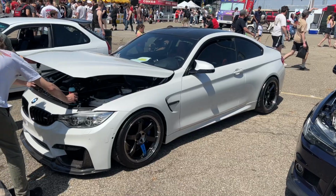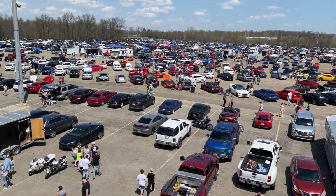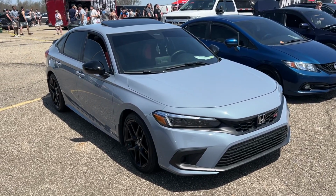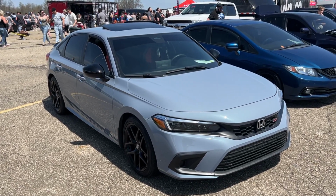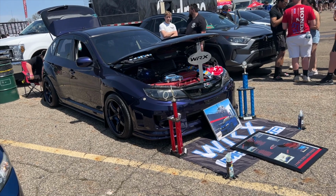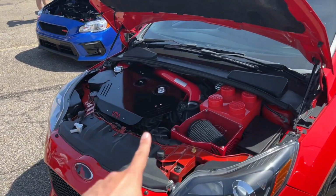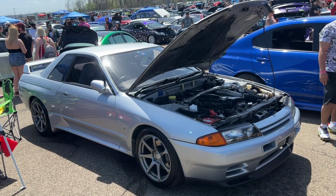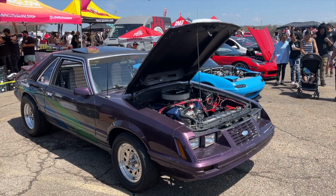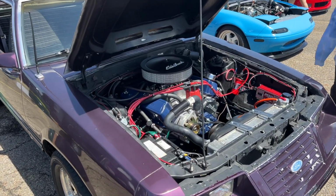I dig this. BMW that looks like it's trying to chomp down on that dude's arm. And that Nardo Gray got so popular in the aftermarket, thanks to Audi and Bentley making it popular, that now even Honda is making a stock option. Subaru hatch, which just looks like it's vomiting awards and trophies. Like, I've won so much that, bleh. A lot of red, and on the engine, it's not an engine block, it's a Lego block. Simple, elegant Skyline. If I were to start rum running moonshine in Mexico, this is the Mustang that I would want to do it in, because that is not the stock 4-cylinder engine at all.